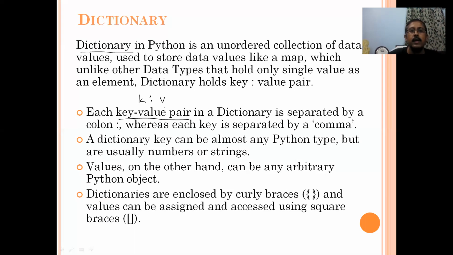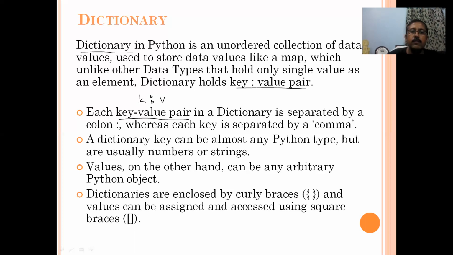That's why the index, which is always used for strings, tuples, or lists, is not applicable here. We don't have any concept of an index here. Rather, we have key value pairs.